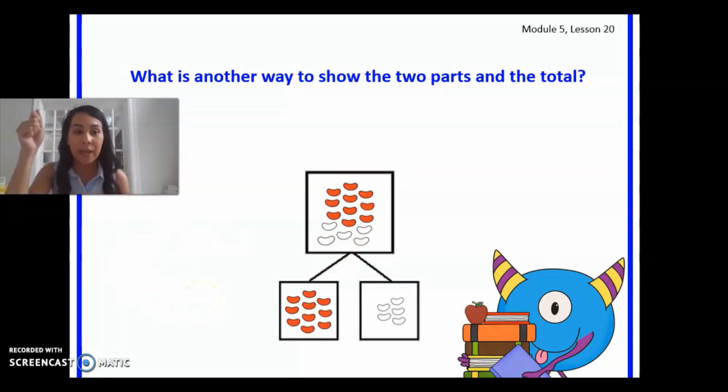Ready? Pencils up. And write your number sentence showing your two parts and the total. So starting with 10, think. Get ready. Okay, so you should have already written your number sentence. If we're going too fast for you, it's okay. Pause the video and write your number sentence.